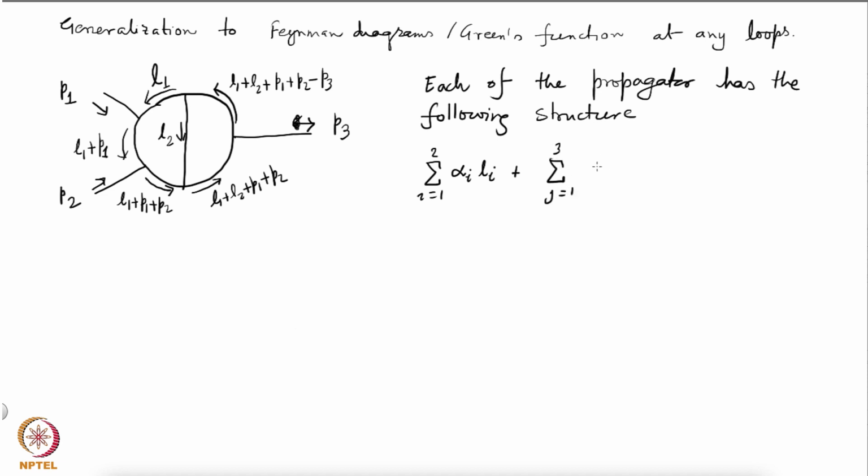here you have 3 external momenta. So you have beta 1 P1 plus beta 2 P2 plus beta 3 P3, where alpha_i takes values 1, 0 or -1. A particular propagator may not have any of the external momenta flowing through it. For example, in this one there is no P1 or P2, and in this one there is no P1 or P2. Similarly, it's possible that some line does not have some of the external momenta flowing through it. So these are the values that alpha and beta will take.